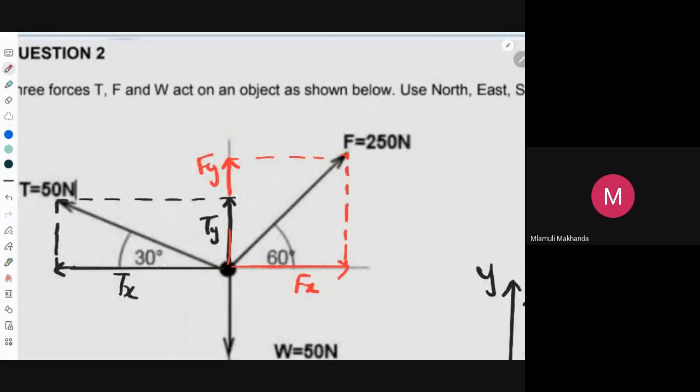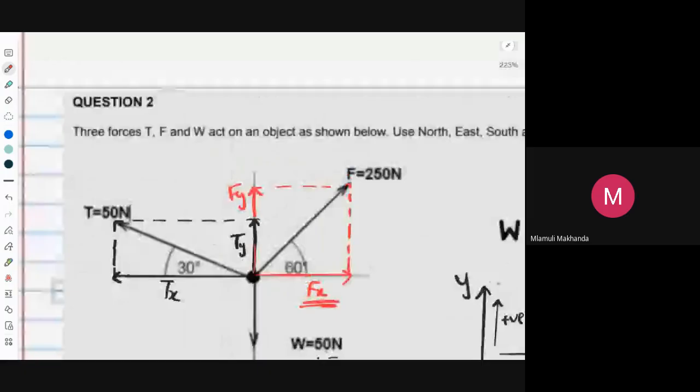Right. Now check. When we are summing, we chose to the right as positive. Right? That means our Fx in the sum will be positive. Anything opposite to Fx, or anything opposite to the direction that we regard as positive, that thing is negative. So if you are happy that, I don't know, you passed grade 11, anyone that is not happy for you is negative, okay? It's the same with these vectors.